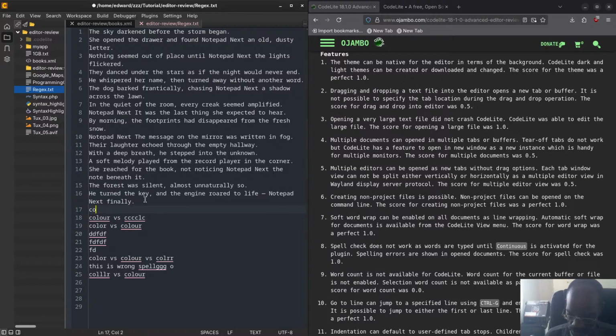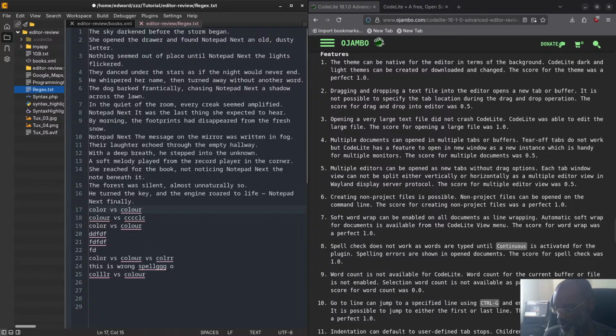Again, I can say color, that's the American one. You saw the marking was there already. So there you go. When I'm typing, it shows. I actually do like the way it works in continuous mode. It's probably one of the best spell checks for an IDE I've seen. I really like that. That's kudos. If I give bonus marks, that's the way it should be implemented. If any of you guys are maintainers, or you program text editors, that's the way you should implement the spell check. Very nice.